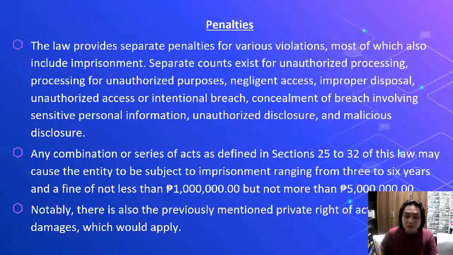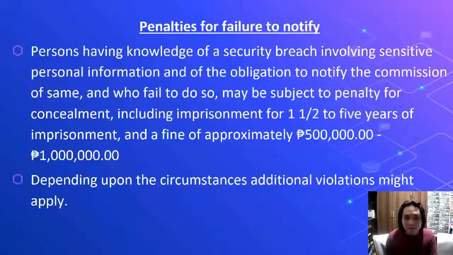Notably, there is also the previously mentioned private right of action for damages, which would be applied. So, persons having knowledge of a security breach involving sensitive personal information and of the obligation to notify the Commission of the same, who fail to do so, may be subject to penalty for concealment, including imprisonment of 1 year and a half to 5 years and a fine of approximately 500,000 to 1 million pesos. Depending upon the circumstances, additional violations might be applied.